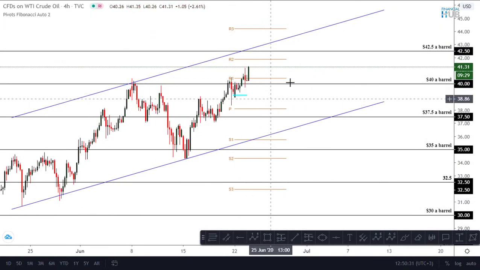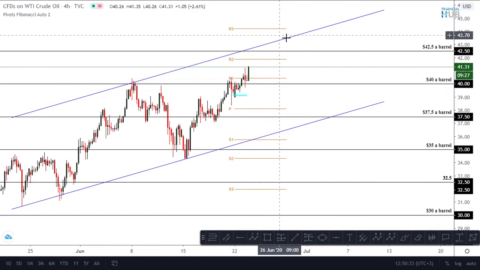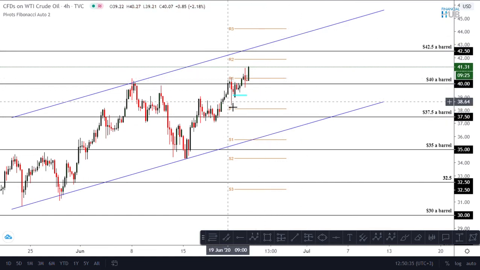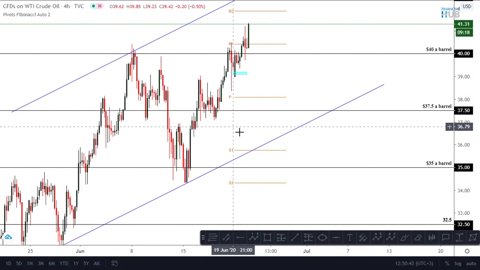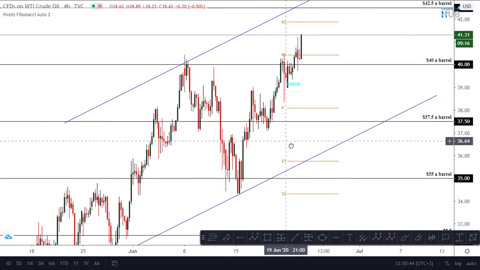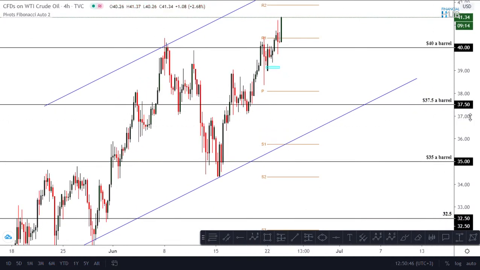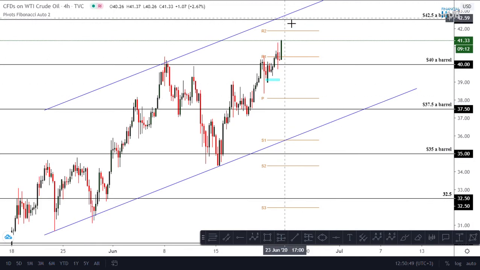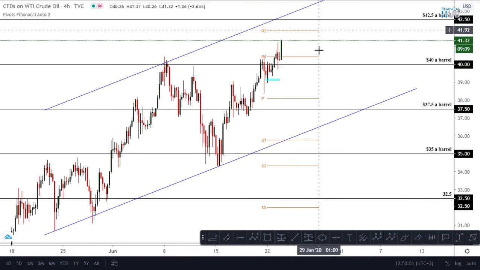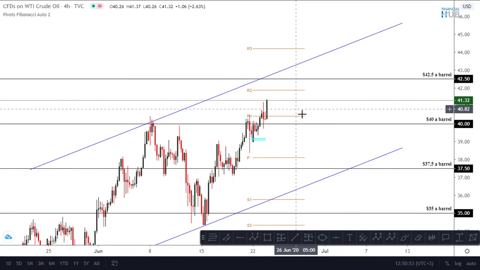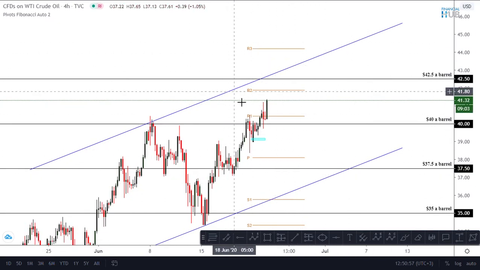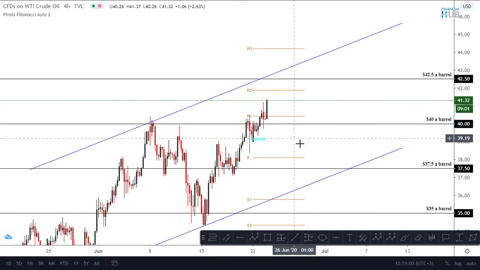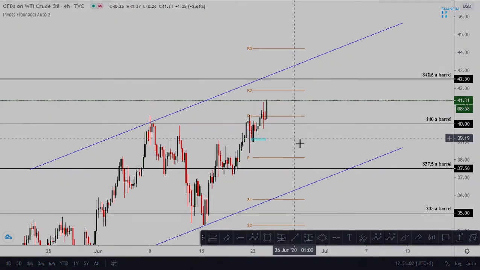If we can get a slight correction to 40, maybe we can come in for longs all the way to 45. If you get a straight leg all the way to 45, we can look for the short from 45, since at that point a short will be highly favorable. So if you have not taken this trade yet, you can stay out and watch for what I said. You can watch 42.5, maybe you'll get a correction to 40, then you'll get the extension, or you can wait for 45 to execute a short trade, but I think this will be covered next week. So let's wait and watch what will be happening. So that's my outlook on oil.